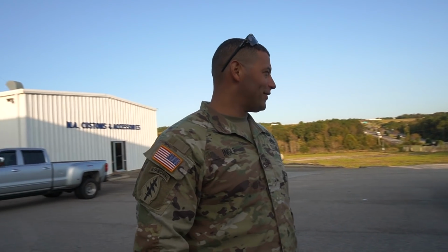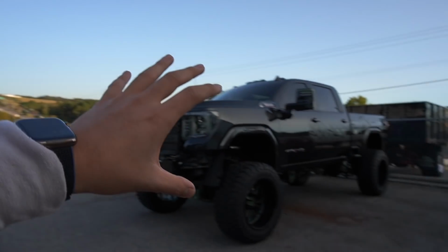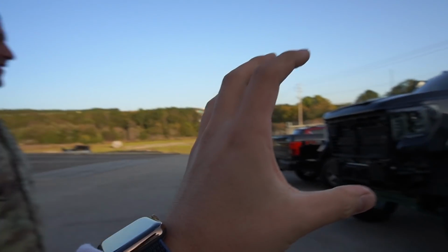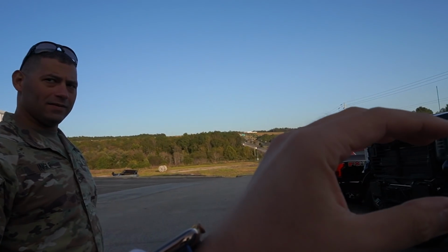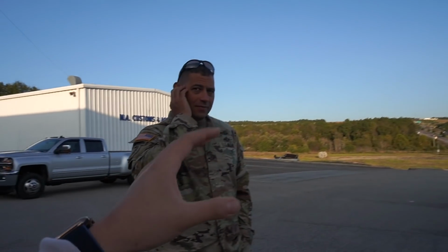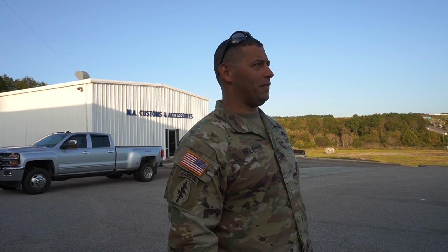All right, so we got the truck dropped off. What all is left before the reveal on Friday? Bumpers, grill. That's it. Maybe some debadging if we have enough time. So the truck is what, 85% finished. Yes. Your grill, all you need to do is put the new inserts in it. And the bumper is already painted, but it's just getting wet sanded and getting the final touch. So after that, he's gonna get it put on. You're hoping to put everything back on tomorrow, right? Or maybe Thursday night? Tomorrow, yeah, I want to start tomorrow. That way, if there's any issues, I have some time to flex over into Thursday.